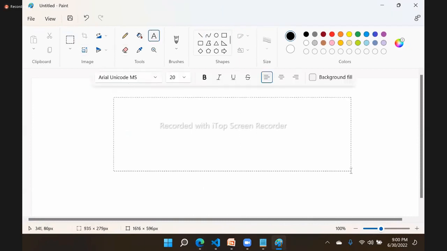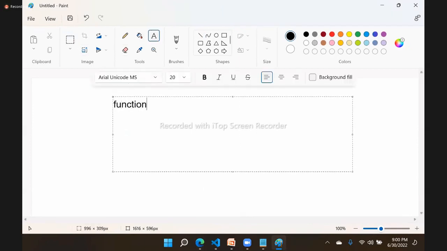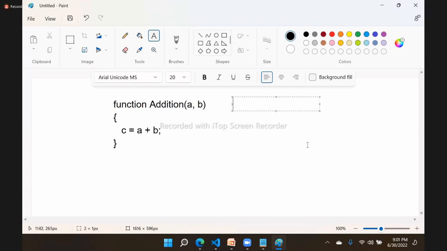Suppose you configured a function addition(a, b), and here it is c = a + b. That is one point, and I am writing another one, c. So I defined a function addition(a, b), and here return a + b.